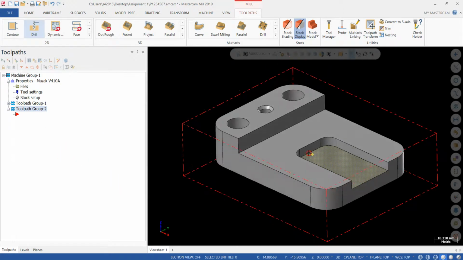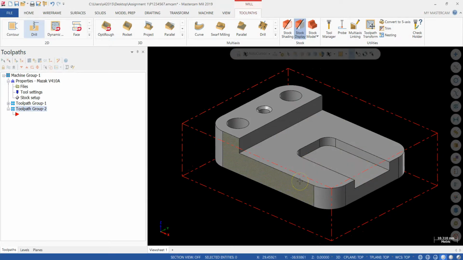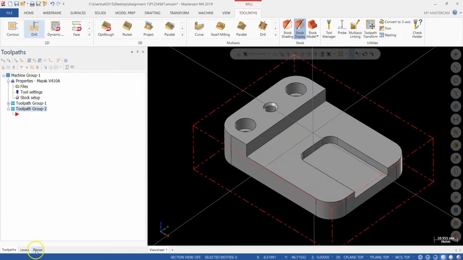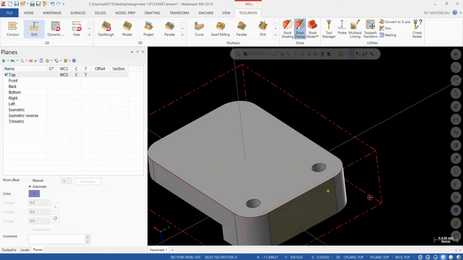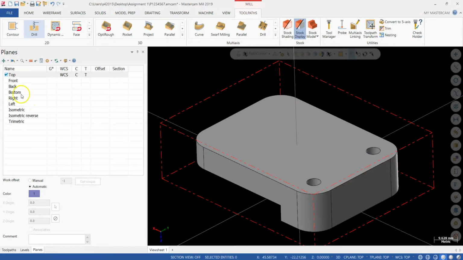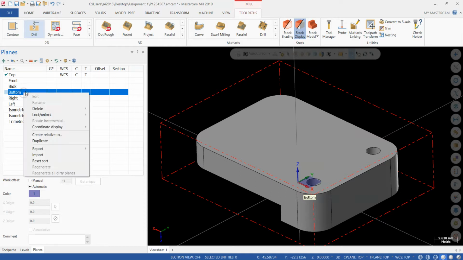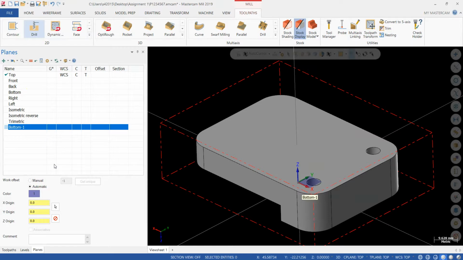Alright, so now we are going to flip this workpiece upside down. So first of all, let me make the axis visible by pressing F9. Okay, go to the plane. So we are going to flip this workpiece in this manner, right? Of course, you can use bottom, but as I mentioned, please do not use bottom. You have to make sure you are able to change the origin. So in this case, I right click, duplicate. Alright, so once you duplicate, you click on this equal sign just to activate the bottom one.